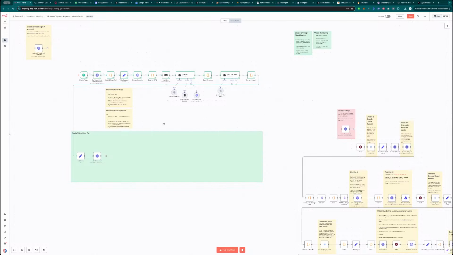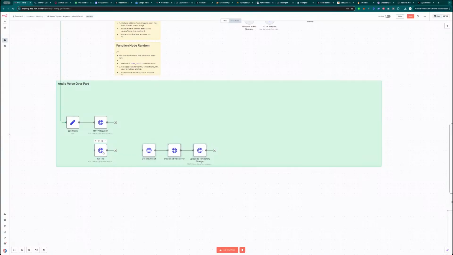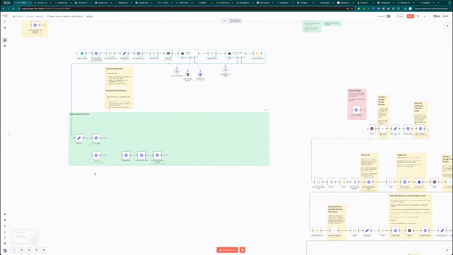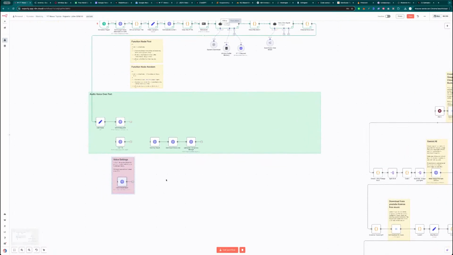When you are building with n8n, then you have a lot of little nodes. So as you can see, this is what we are doing over here.